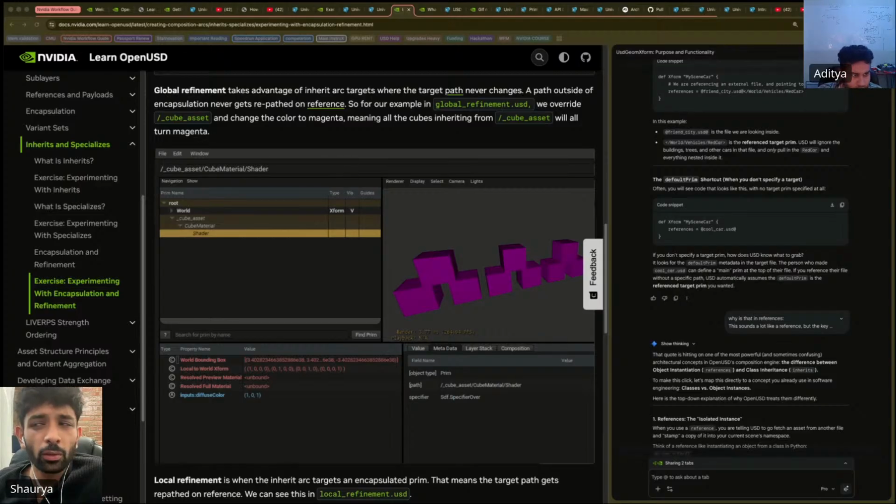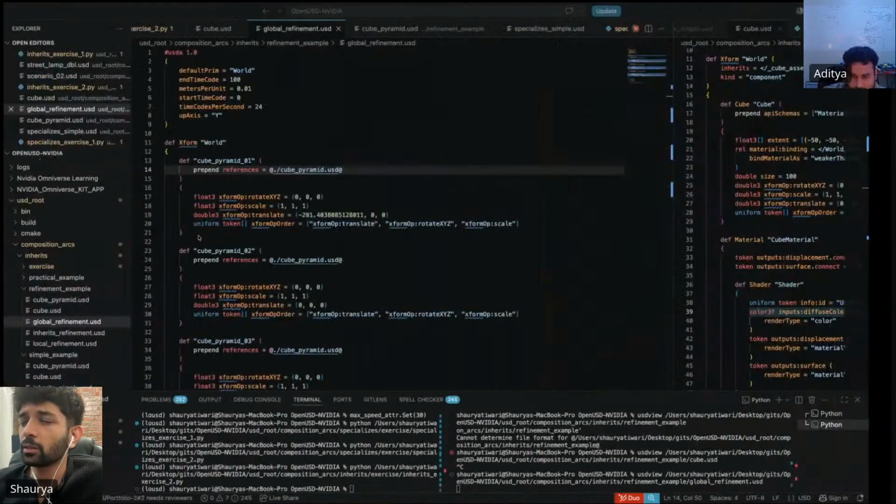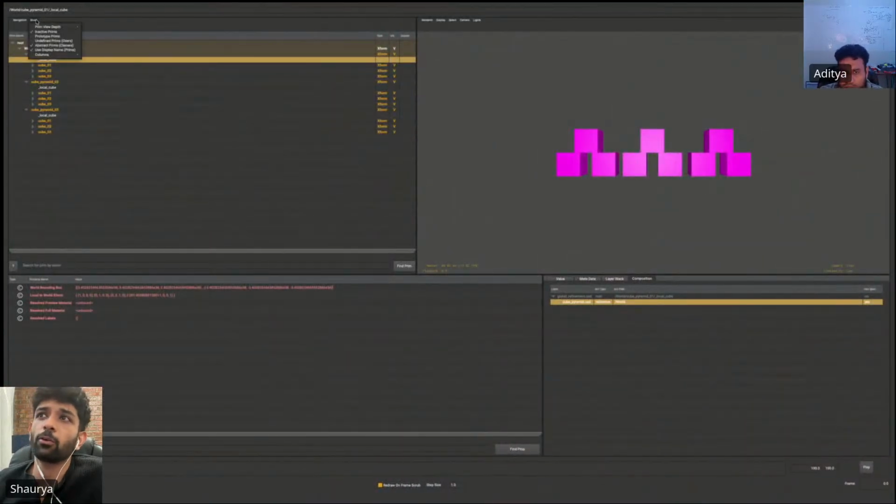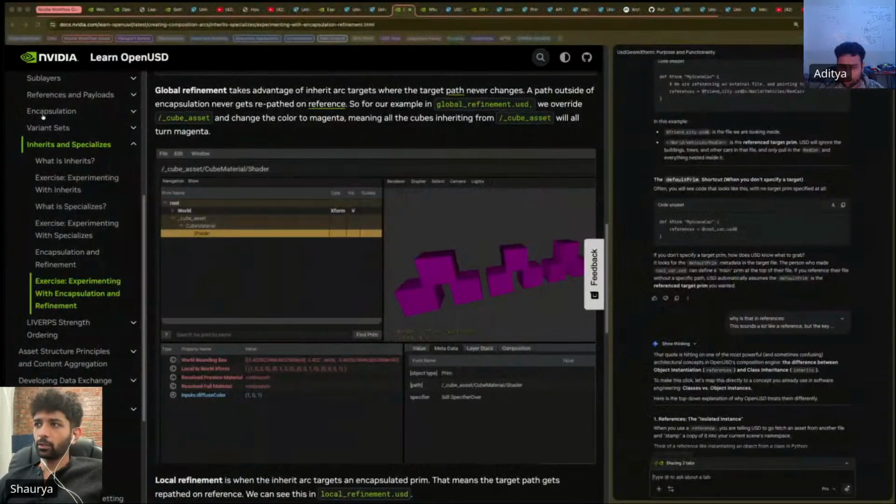Okay, so we are still not able to see the shader in our view. We are not able to see cube asset and cube material and shader in the view, and I don't know why. Select. Okay, do we have an undefined term in this? Do you want me to ask AI? Yeah.